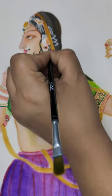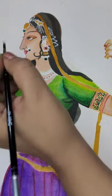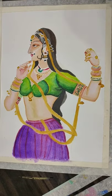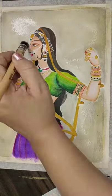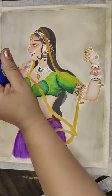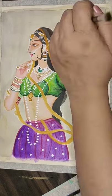So once we are done with all those detailings for the jewelry, we're going to create the background for this painting. And it is just easy. We're just going to take our thickest, biggest watercolor brush. We'll take a lot of water in that. I'm taking the base color as gray. And then I'm going to add a little bit of yellow ochre on top of it for giving that rusty look.